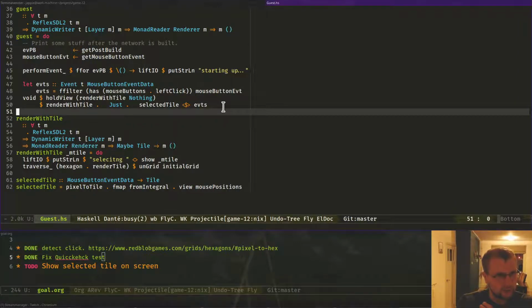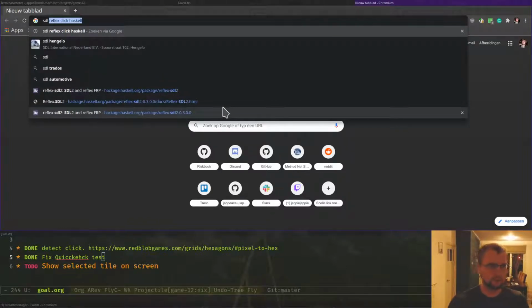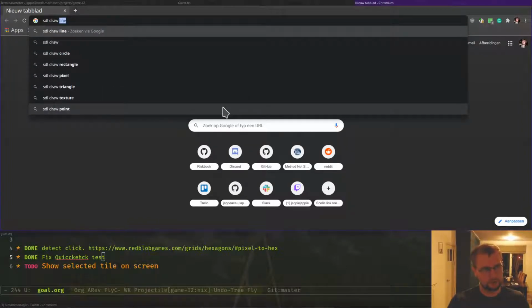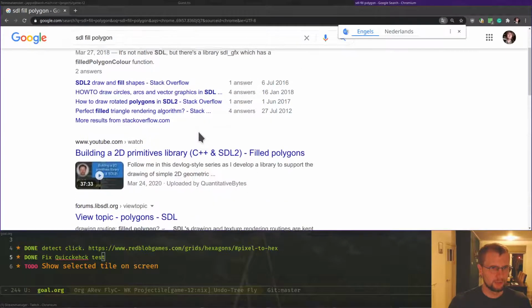Do I want to make that right now? No, we're gonna render it differently. I thought about it hard and long. And actually, I need to maybe no. We'll fix it like this. We'll do SDL draw fill polygon. We need to fill a polygon, to draw polygons in SDL.